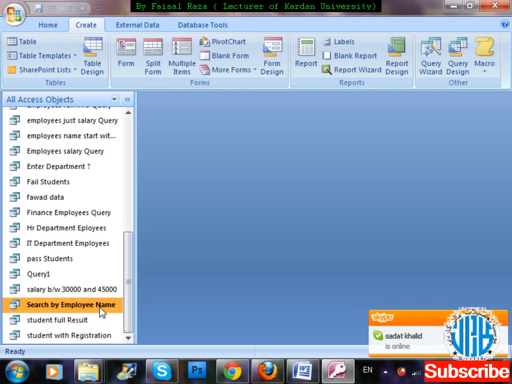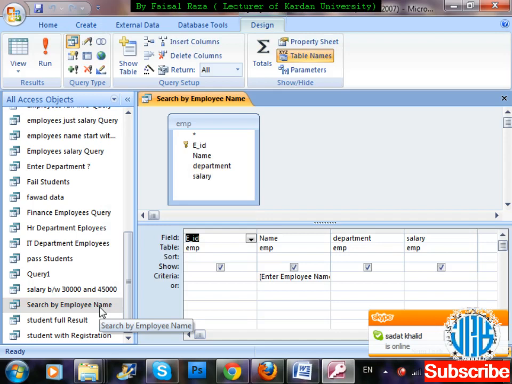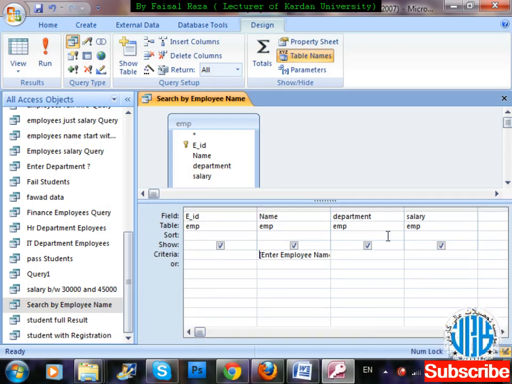Okay, what I'm going to do here is go to design again, and right now I'm going to put parameter values in two columns. First of all, I'm going to enter just ID. By ID you can search the employee. How are you going to do it? I'm going to use simple criteria here. Remove the criteria by employee name.